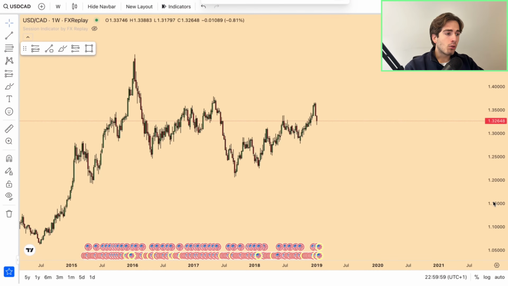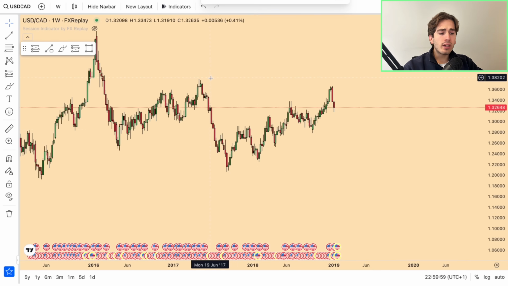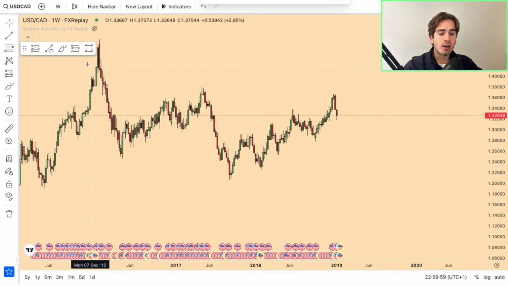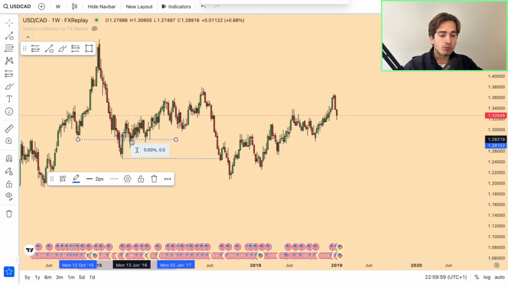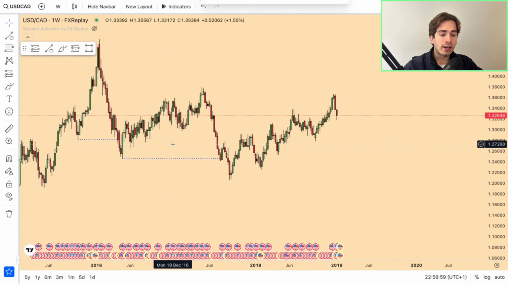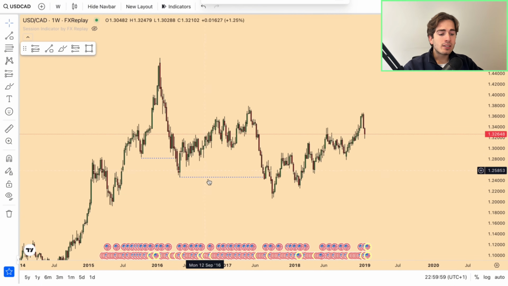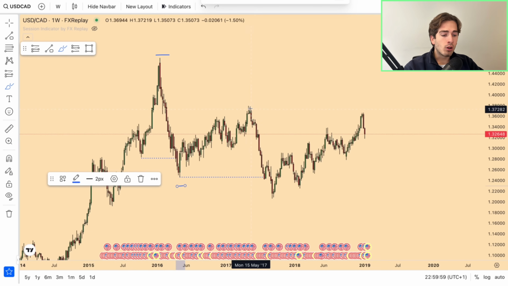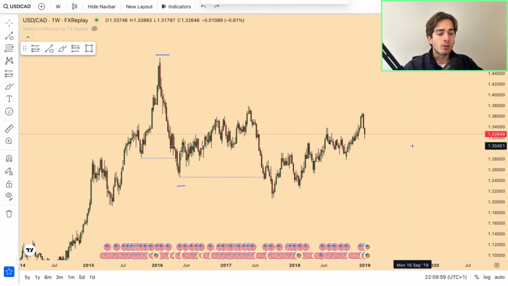Okay, so we're going to start here on the weekly time frame on CAD, and all I simply do on the weekly time frame is identify my market structure, where here we had a break of structure towards the downside after previously also seeing a break of structure towards the downside over here. So we've seen a double BOS confirming to me that the overall market structure is bearish, as we have a high, a lower low, a lower high, a lower low, and potentially now we formed a new lower high. So potentially a new downtrend could start forming a new lower low.